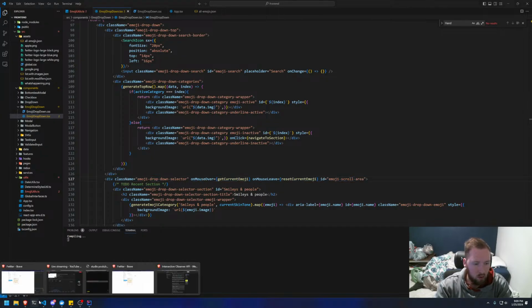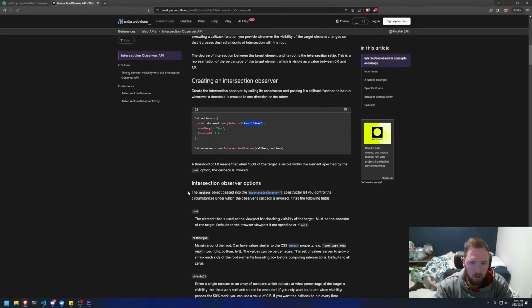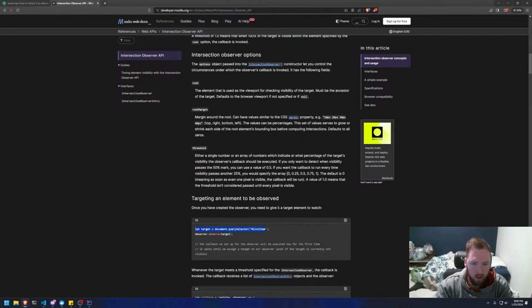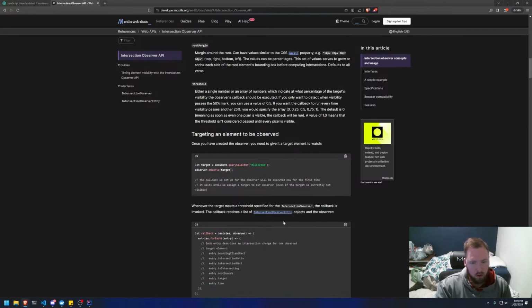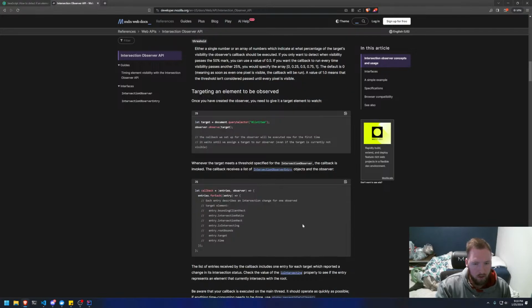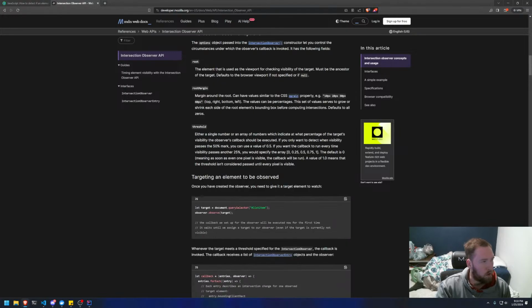And then according to this, what we can do is we create the observer, and then let's see what it says. And then you have the list items, and then you observe the target. So can we observe multiple targets? So let callback, and then each entry describes an intersection change for one observed target. So every time something changes, let's see what happens if we go ahead and just set this up and see what we can get with this.